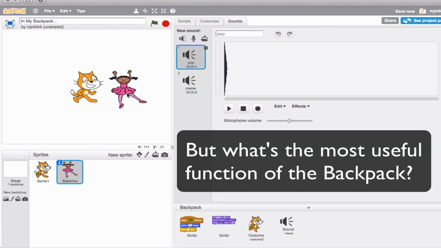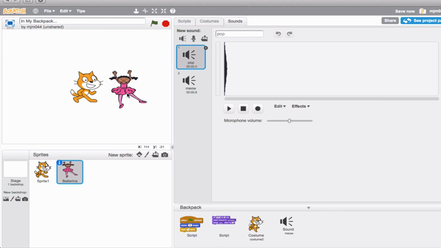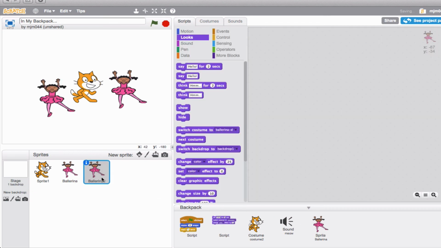But in my opinion, this is the absolute coolest thing. You know what you can put in your backpack that is going to save you all the time and energy in the world? You can actually take an entire sprite and put it down there. Boom. That sprite has been saved, so if you ever want to create another sprite that's the exact same as one of the ones that you had before, you click, you drag, and boom. You have the exact same sprite, you'll have all the same scripts for that sprite, and you have a really easy way to double a sprite without having to go through the process of copying everything over.